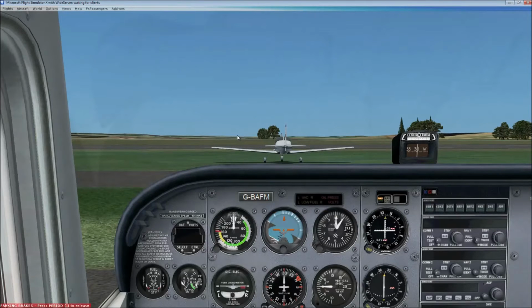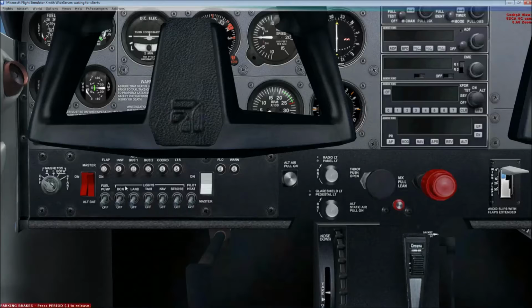Right, so let's just start up this. Okay, so why have we got the master switch on? That shouldn't be on at the moment. So we'll put mixture to full. We'll crack the throttle a little bit. We will put the trim to neutral there, or takeoff position basically. Okay, everything's off. Avionics should not be on there either. That's off, that's okay. Okay, let's just start up.